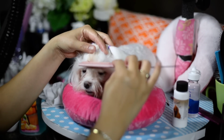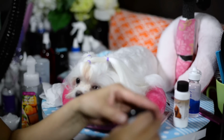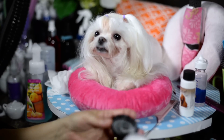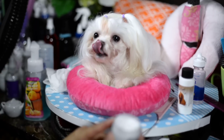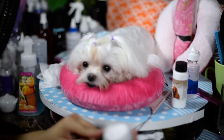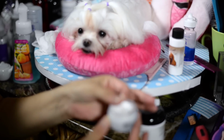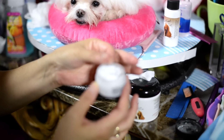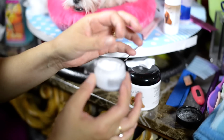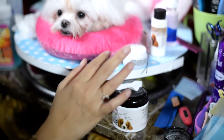And see, these are the hairs that were growing, so they'll fall down. And then afterwards, you want to open this powder up. And it says to apply it wet or dry. I don't imagine using this on dry hair because the powder is so fine. The powder here is so fine that I could see it possibly going into the eyes. And it smells a little chemically. So if I were to show you, it's very fine.